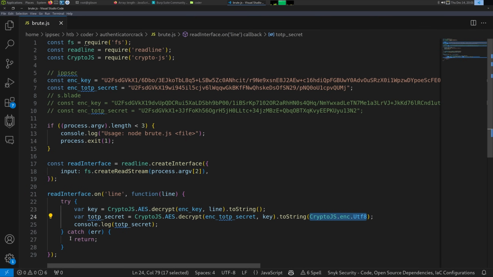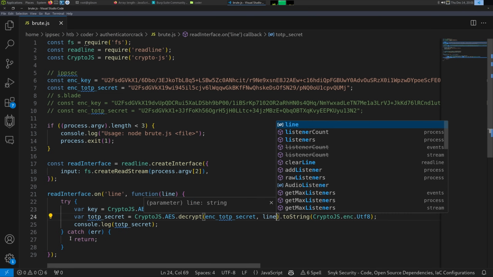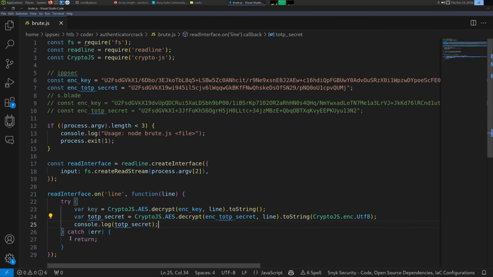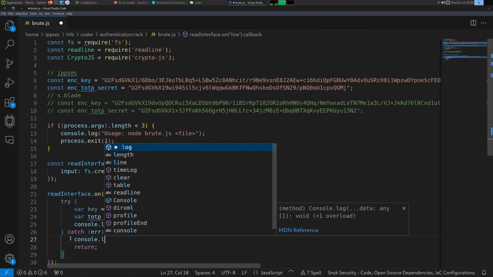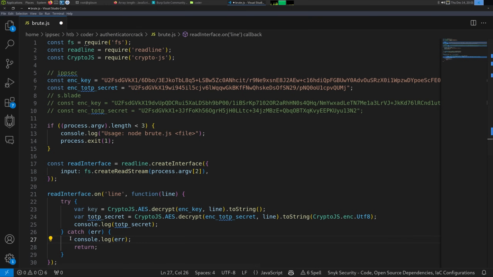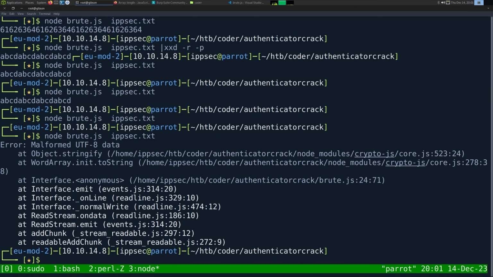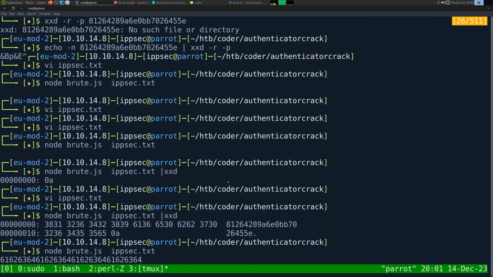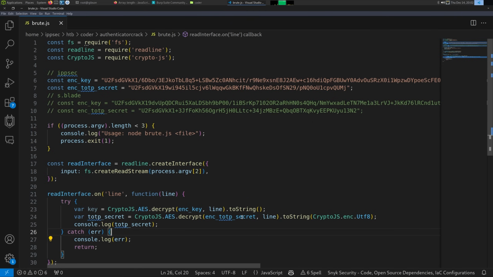And I'm going to make this change back. Let's do line. And if we console log error, it's going to say something about it being malformed. And the reason why, I think, is there's non-UTF-8 value when we did it the bad way. It's still displayed like it was human readable, like this is ASCII, but it had non-ASCII in here, is what I'm guessing. So I think this may be all we need once we fix this back up. So if we can decrypt it twice and we don't throw an error converting it to UTF-8, go here.